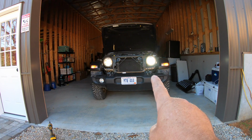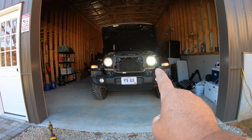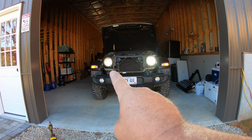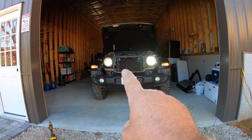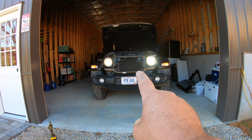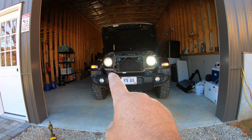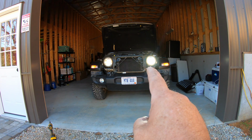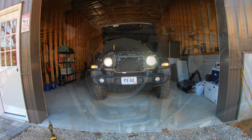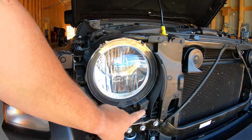Okay, here you can see the difference. This is an LED installed, one of the SuperNova V4s. This is the stock halogen. Real yellow, not near as bright as this one. In the dark, there's a huge difference, but we're going to go ahead and replace this one here. Then we'll take it out and show you the nighttime video, and I also show the halogens on a nighttime video. Okay, these are extremely easy to remove.